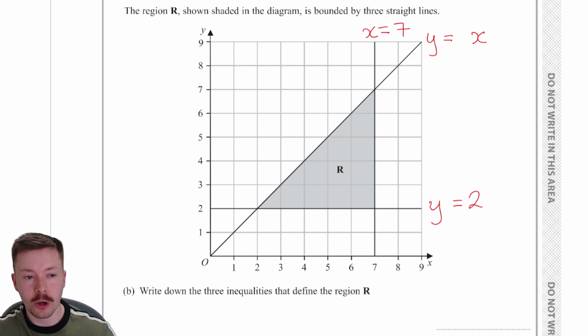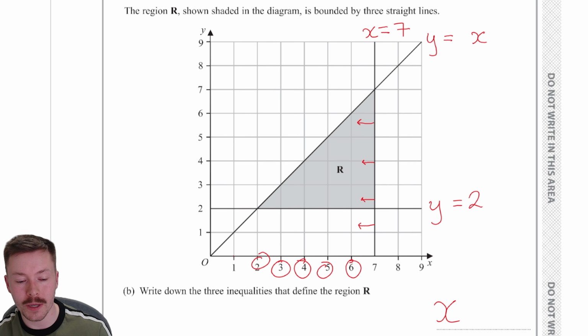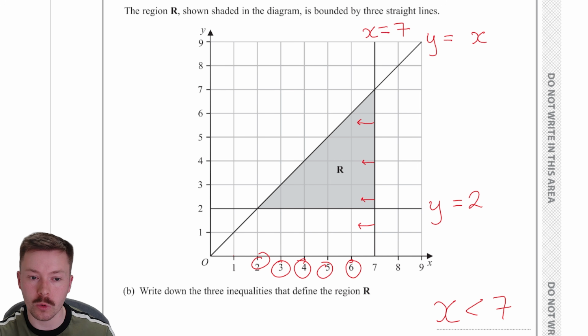So the first one here, x is equal to 7, I'm looking at. Now if I look at that line, I want left of that line, okay? So I want all of the values of x that are less than 7. I want 6, I want 5, I want 4, I want 3, etc. I want 2. I don't want less than that, but actually the other inequalities will rule out those other ones anyway. But yeah, so that's what I want. So I need x to be less than 7. Now, is it going to be less than or equal to?